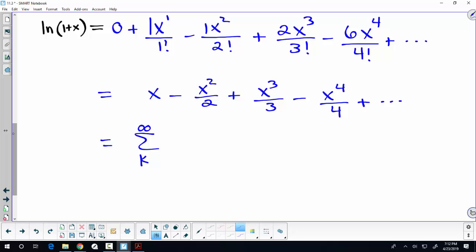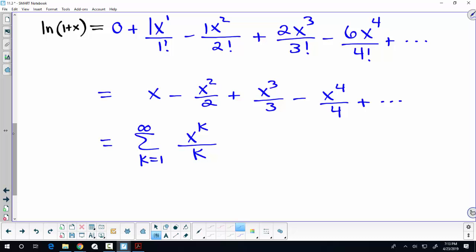Right now, we just got rid of the coefficients. Because this is 2 over 6, which is 1/3. This is 6 over 24, which is 1 over 4. We see that the patterns fit the expression x to the k over k. And say, well, in order to get the first term as x to the first over 1, we would have to start at k equals 1, right? So that gives us x to the first over 1, or x.